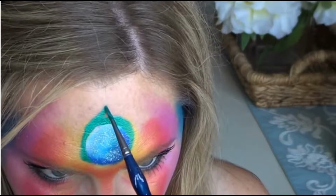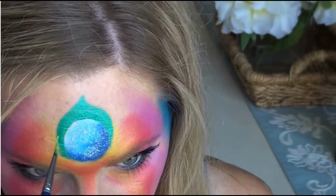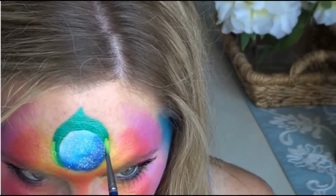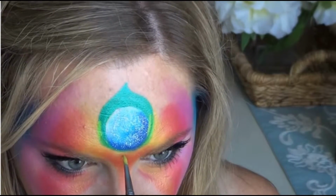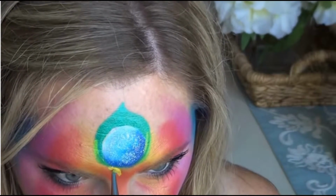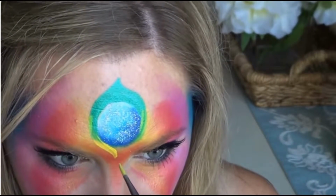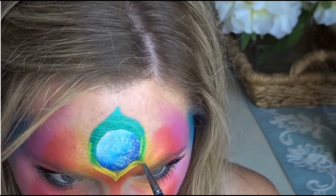And without rinsing out my brush, I'm going to load some yellow onto it. And it's going to create a nice transition color, and I'll add that about halfway through. And then to the bottom, I'm going to put just yellow, no green at all on my brush, and then sweep that through both of those colors. And what that's going to do is create a really nice blend and transition with pretty much zero effort.